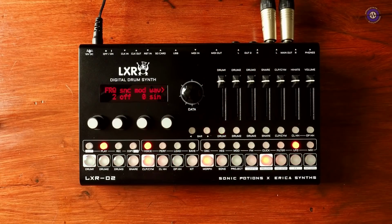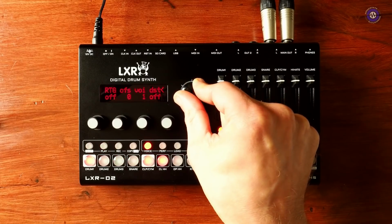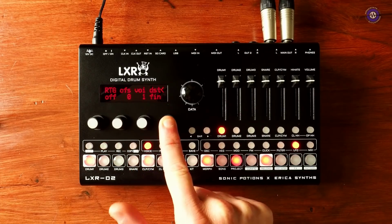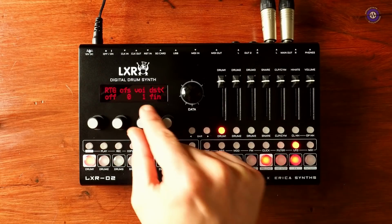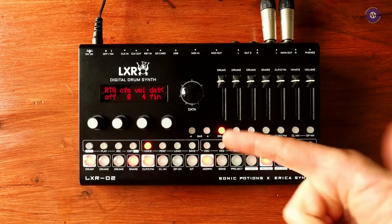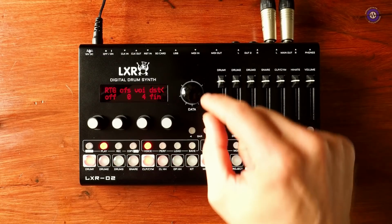We also have the LFO voice, which has frequency, synchronization, modulation amount, waveform, retrigger, offset, and now this is the interesting thing. So voice and destination. We can send the LFO from drum 1 to the snare, for example. We can choose voice 4 and it will send what this LFO is doing on drum 1 to voice 4, so we can have parts interact with each other and affect and control each other, which is really, really nice.